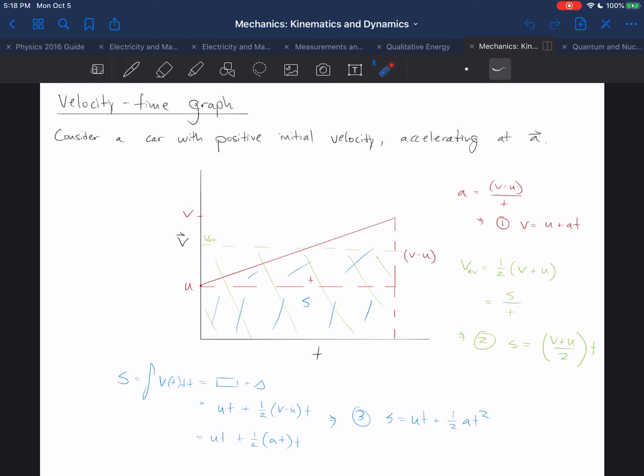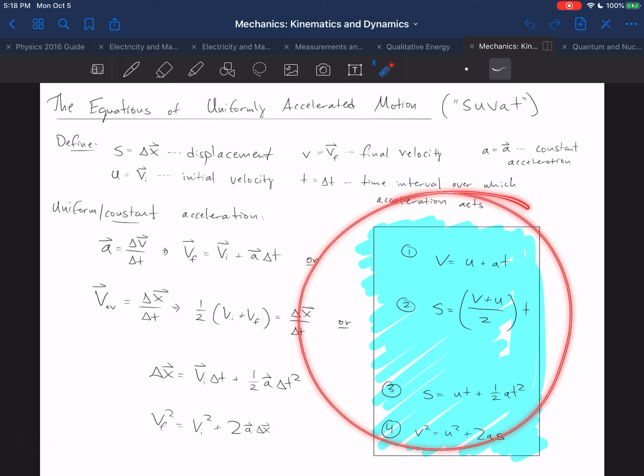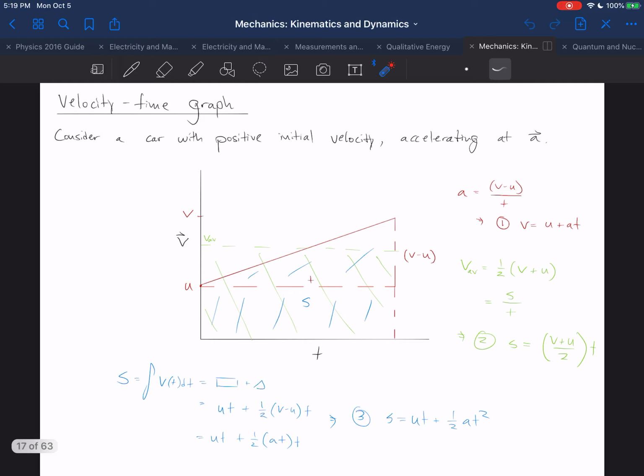All right. So, in the last video, we introduced our four SUVAT equations. We introduced the notation for the 5 variables that are used across 4 equations. All 4 equations relate 4 of those variables to one another. So notice in each equation, one of the variables is left out. And as it turns out, we've actually already seen a couple of them.